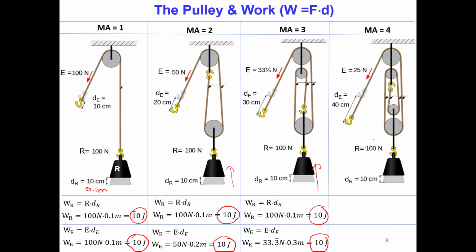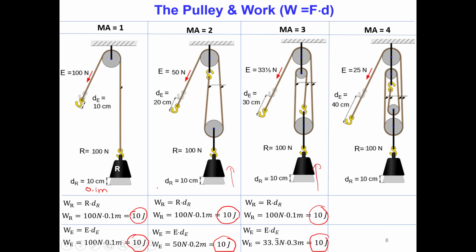Then what happened? This is the theoretical mechanical advantage. Yes. Then in this case, we had the same problem. We want to move this resistance 10 centimeters, where the weight is 100 newtons. Because the mechanical advantage is 4, the force we need to apply will be reduced by 4. This 100 divided by 4 will be 25. But the distance we need to pull the rope, if we want to move this object 10 centimeters, will be 4 times larger, which is 40 centimeters.